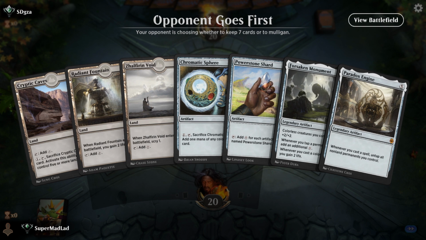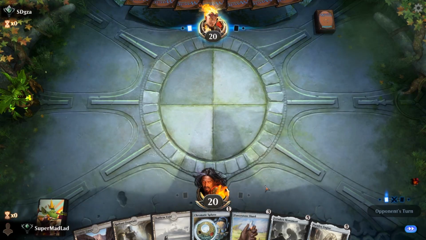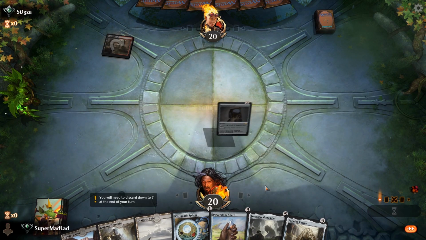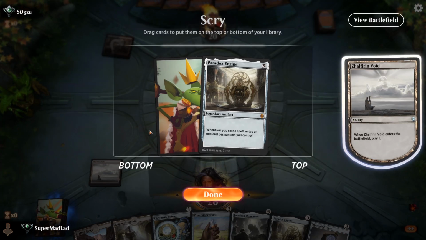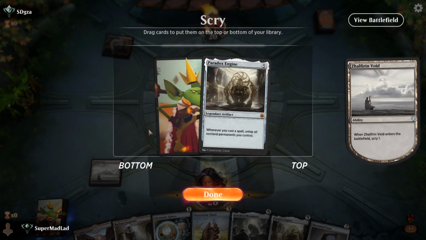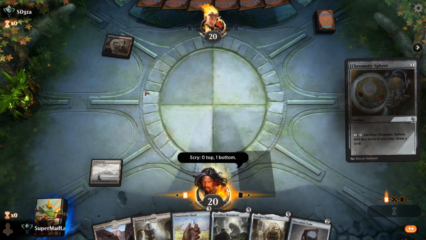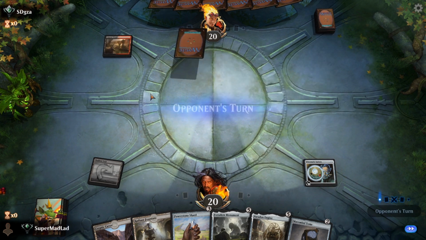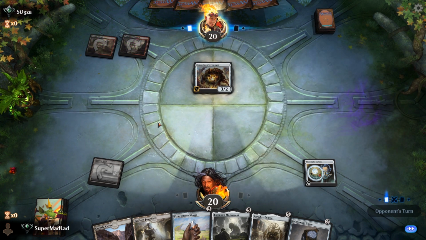Okay, on the draw, we have all the tools required to win the game, essentially, already in hand. They can be Thoughtseized away, but you don't really want to play around Thoughtseize by mulliganing the cards that you want away. So we're just going to go for it. Zalfrin Void for turn 1. It's tough, but I think I'm going to say bottom to that. And then we'll play the Chromatic Sphere here. We're going to bottom it because the Buried Ruins can get me back Paradox Engine anyway.